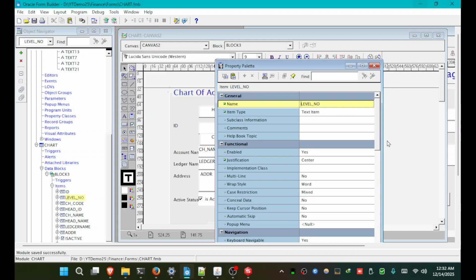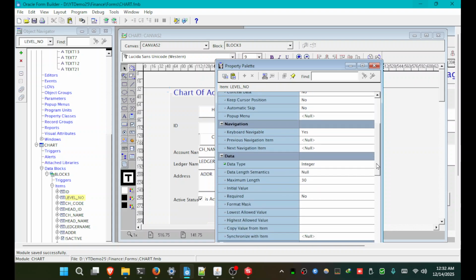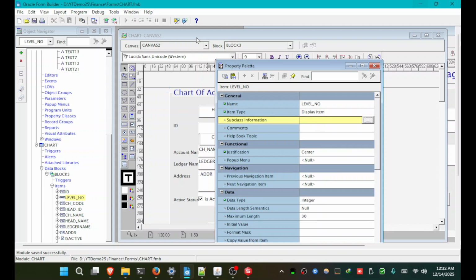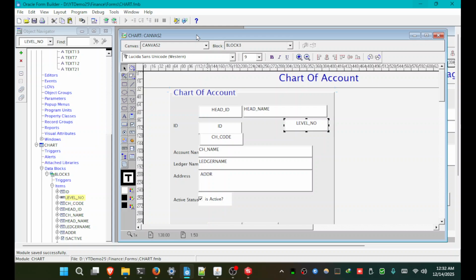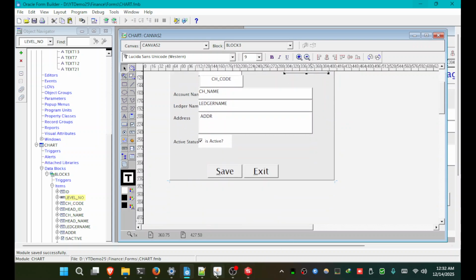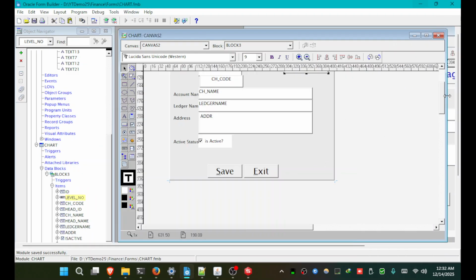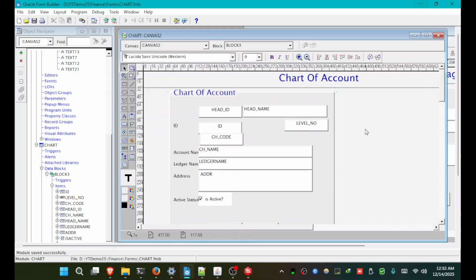The data type should be number. Also disable display item, ledger name, and account name. We can say all necessary fields are done. So let's move to the next one.